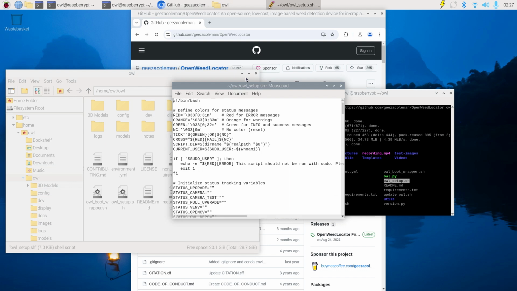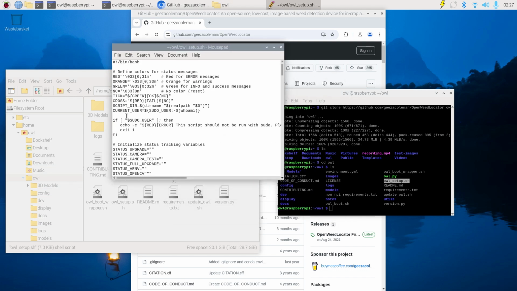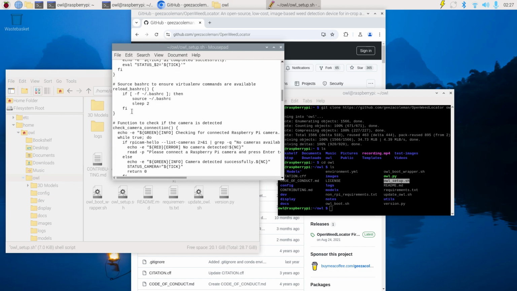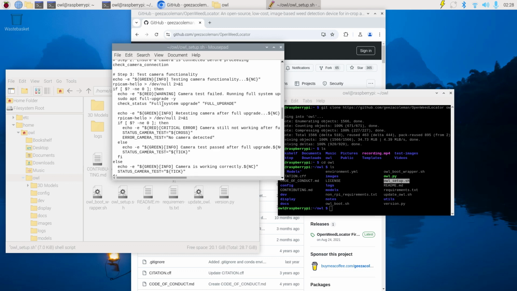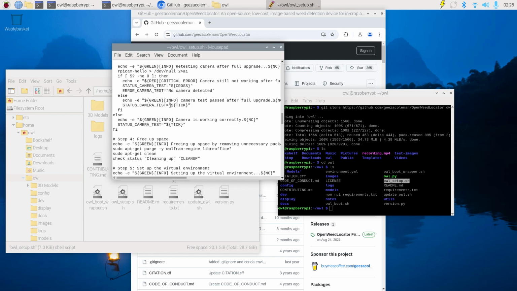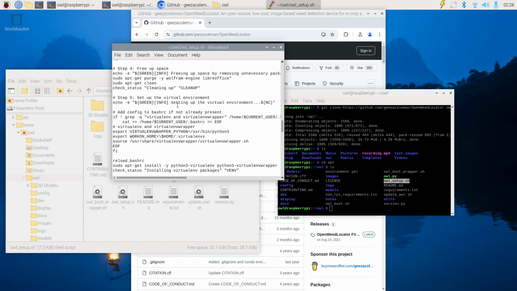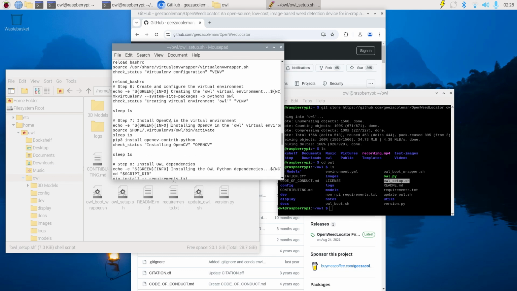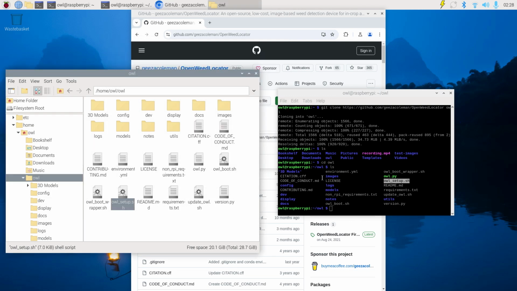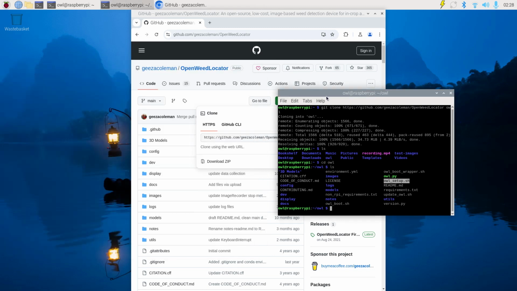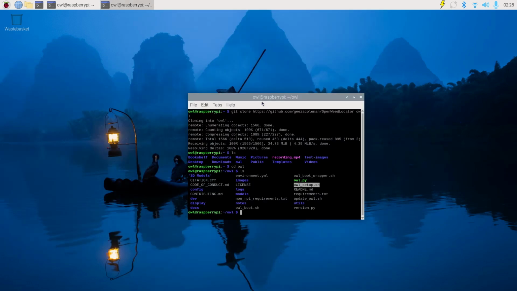If we open up this file, we can see what's going to happen. We initially set up some variables in the environment and track some errors. Then down here is where we actually start doing what you would otherwise type. Basically it goes through line by line, and instead of you having to type it, it will do it for you and check that it has occurred correctly. If you'd like to, you can do this manually. There is a step-by-step process as well on the GitHub. So we can close that, close this one and then close this one as well, and go back to our terminal window.